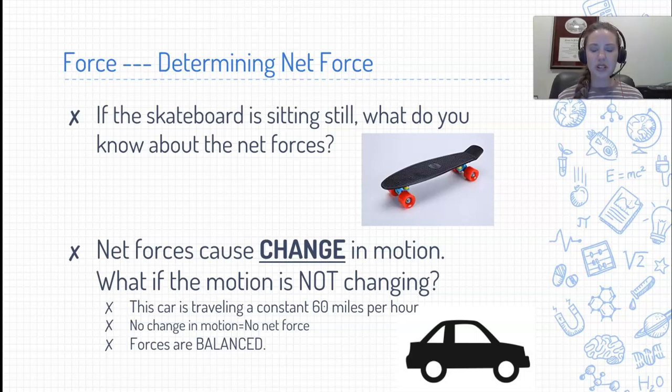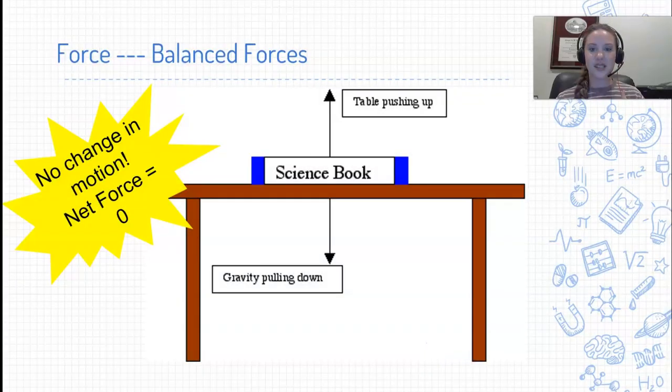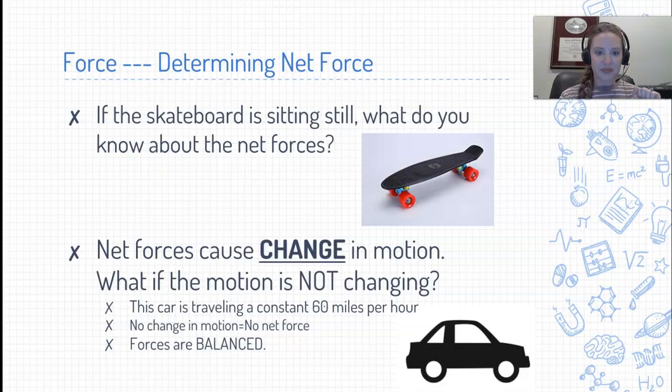What if the motion is not changing? If motion is not changing and the car is traveling at a constant speed, right, then the forces must be balanced. If there's no change in motion, no net force, then it's also balanced. There's nothing pushing on it from one way or another. So if it's sitting still, it's in balance. So if we're talking about balanced forces, we know an object is balanced if it's either keeping a constant speed, meaning not accelerating, not decelerating, or if it's sitting still and its net force is 0. Balanced, okay?